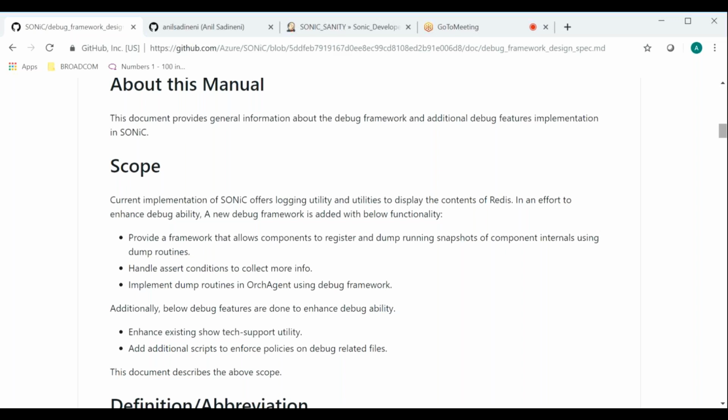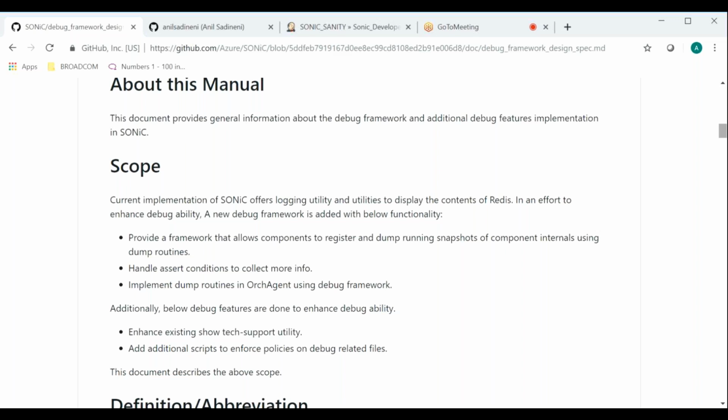So there is a need for a framework which will channel in the triggers: here is the trigger, whatever you need to dump, components, go ahead, dump now. For that reason, we are calling this a framework. It provides a thin library which, when linked, lets components register with the framework and wait for the triggers. When there is a trigger to dump, the components will dump all their internal information. So that part is the dump routine, number one.